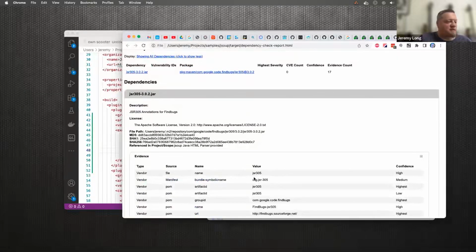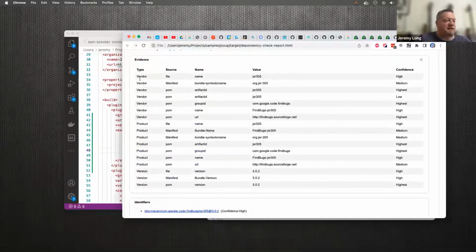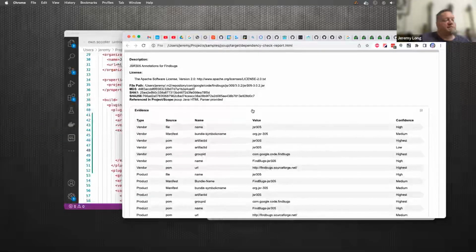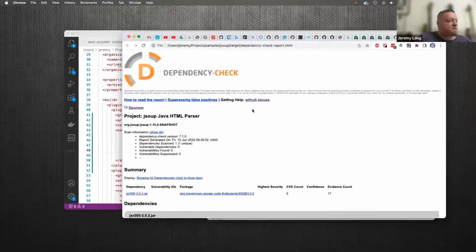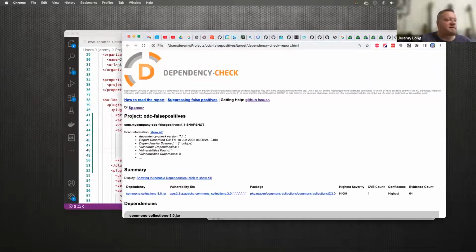One of the things to point out, and I'll show this really quick, is, as I said, there's a lot of evidence that's collected, and we put that into the vendor, the product, and the version evidence. That's how we then search for vulnerable versions for CPEs within the NVD, so that we can identify the vulnerabilities. Okay, so we didn't really see anything in JSoup. I was hoping to randomly pick a project earlier and see what it looks like. But good deal for JSoup, they don't have anything.